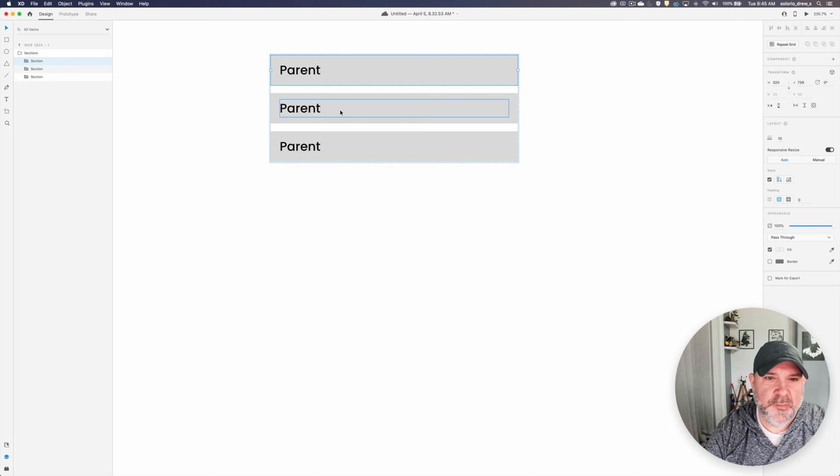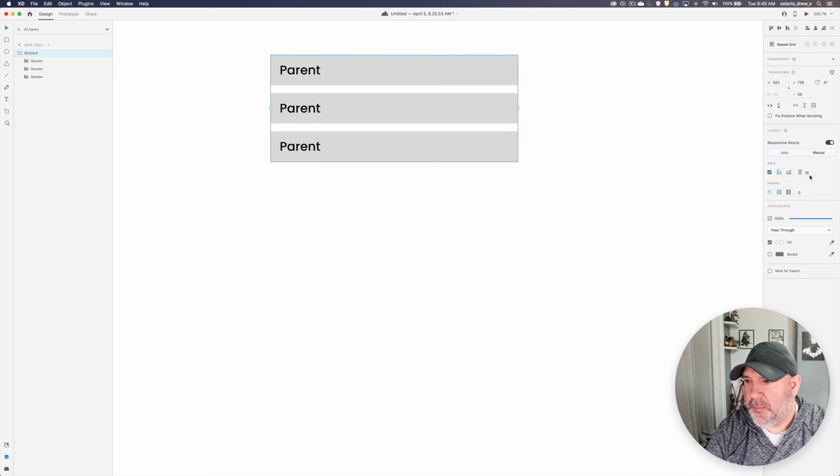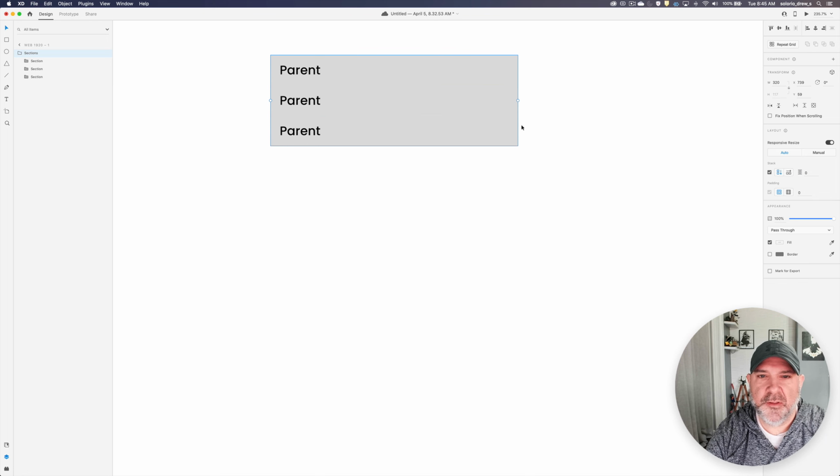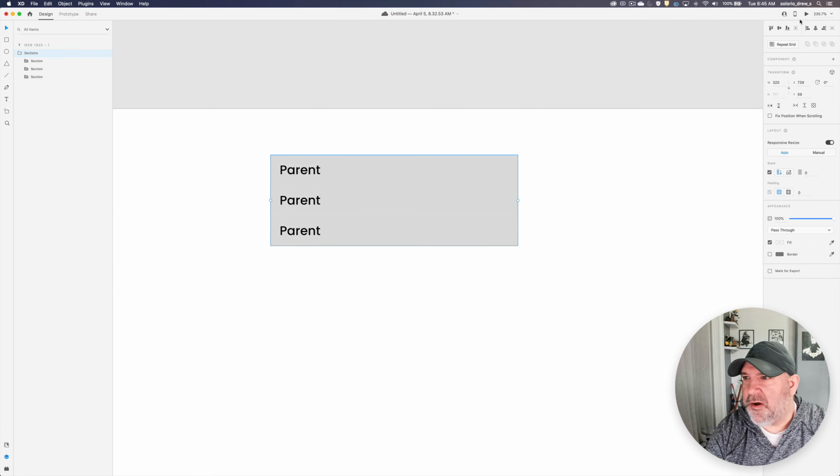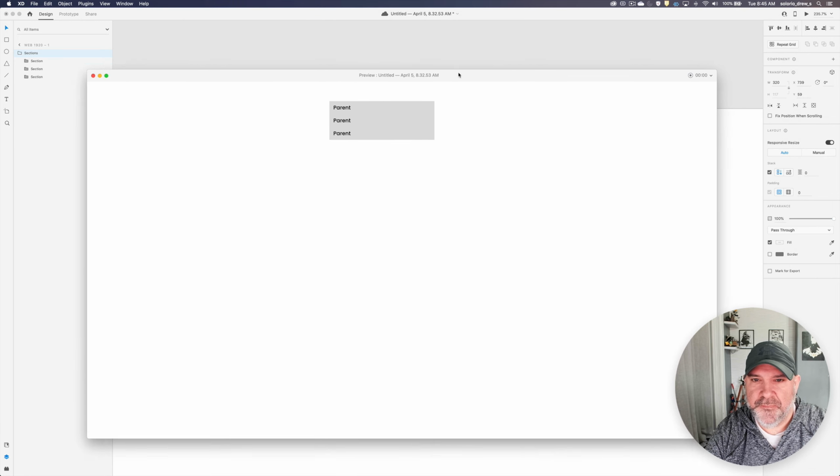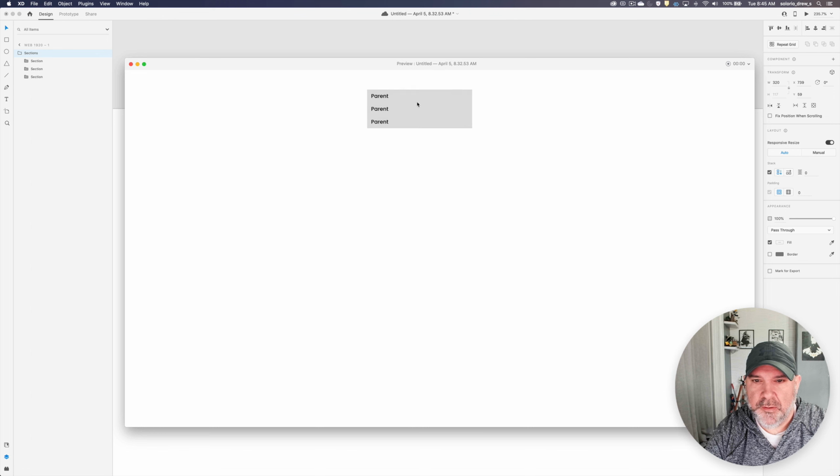So now I'm going to duplicate out a couple sections. 3 should be fine. And then we'll set the spacing to 0 so they're right on top of each other. So even now, if we preview this, it's got the hover for the parent items.